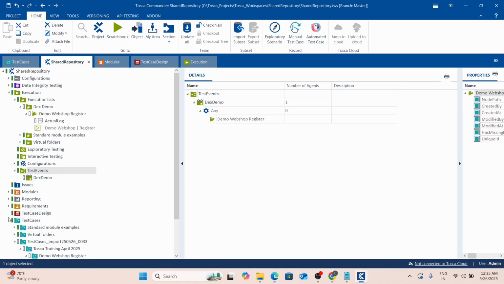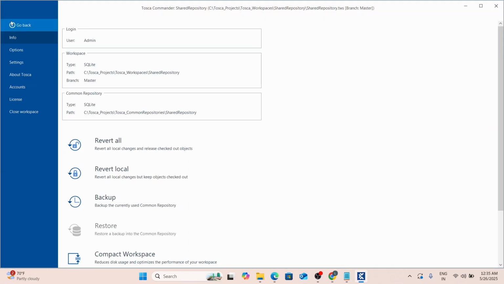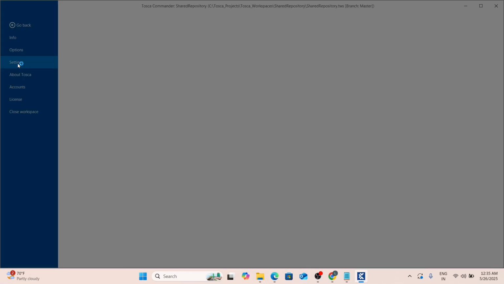Now we cannot run the test event directly. Before that, we have to do some settings. For that, just navigate to project and then click on settings.